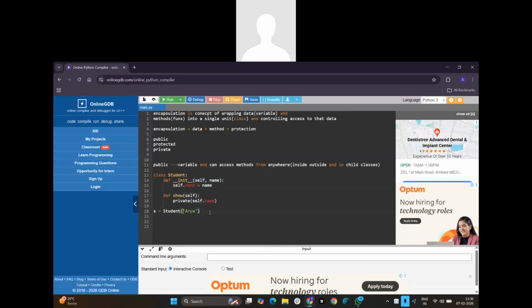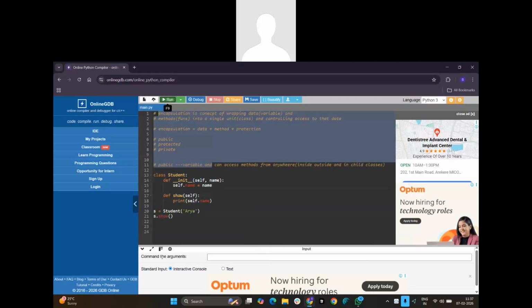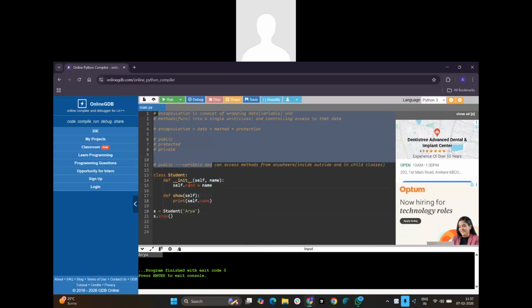Then, if I call this method, self dot show, what will I get now? Arya. So I'm able to access this variable inside the particular method.